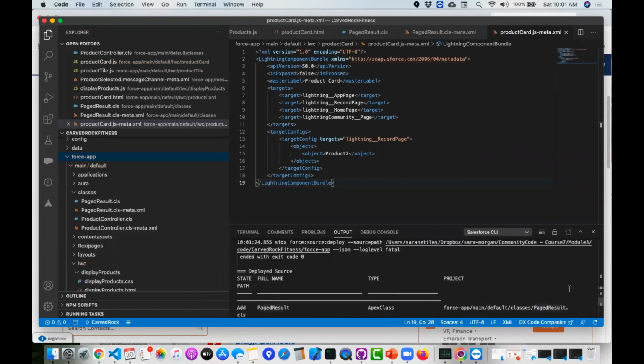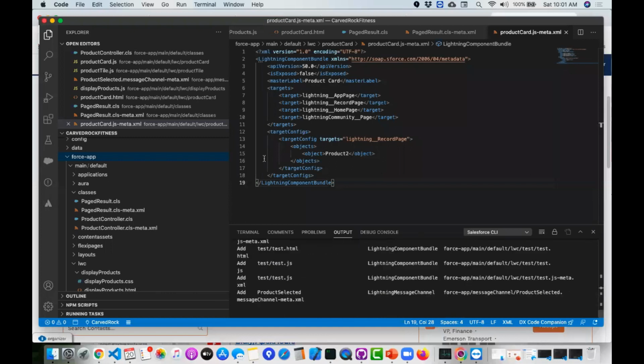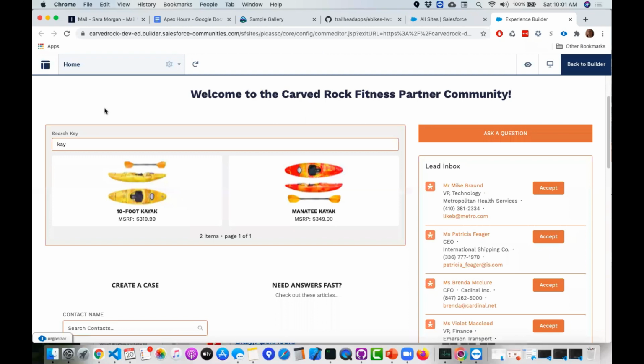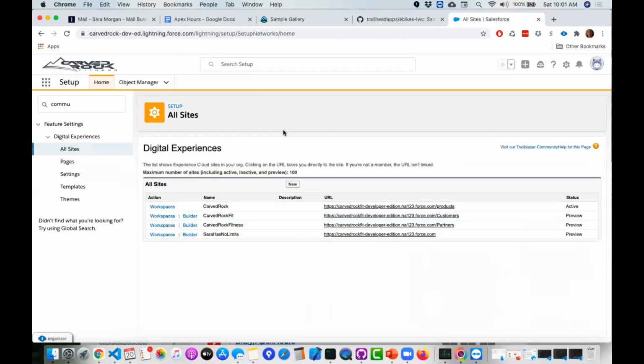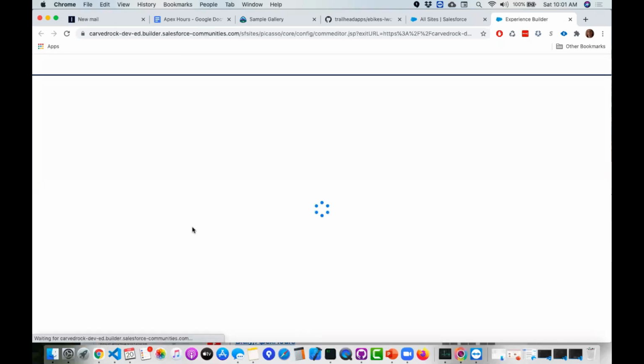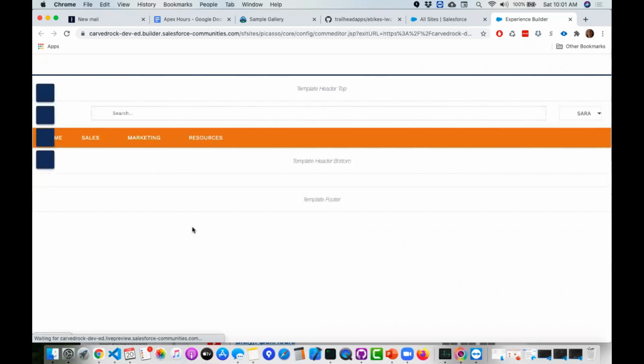Okay, did it work? Yes, it did. It worked. Okay, so now let's go back to our org. And oh, this is going to be cached, I know. That's another thing: Experience Builder will cache it. If you make a change, you've got to get out of it and go right back into it. So let's go back into it, because you will not be able to see your changes just by refreshing Experience Builder, has been my experience.